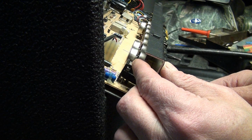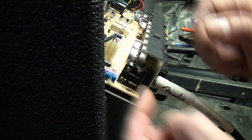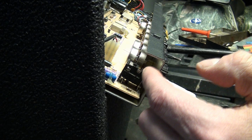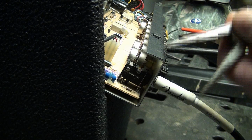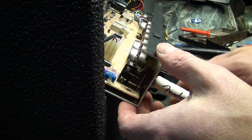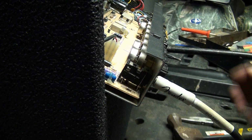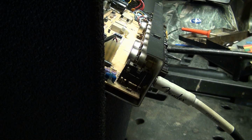Normally, what I would do is take this whole printed circuit board out, and then I would actually re-solder the pins as they come through the board. But in this case, all I really needed to do was take a needle nose, single jaw like this, and tap on it with a hammer slightly without a jack in there, and I basically re-bent that metal so it would apply more tension. It's not giving me any fits right now, so I'm not going to actually remove the whole PC board and re-solder it, because someone's already been at it with what looks like hot glue, so they must have had a problem with this before. So let me show you what I did here. Let me haul the amp out of here real quick.